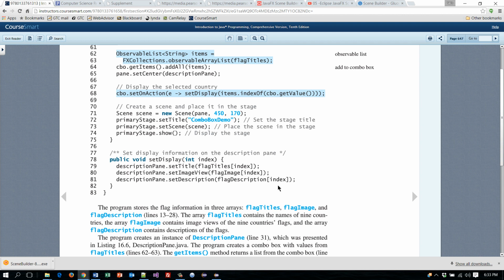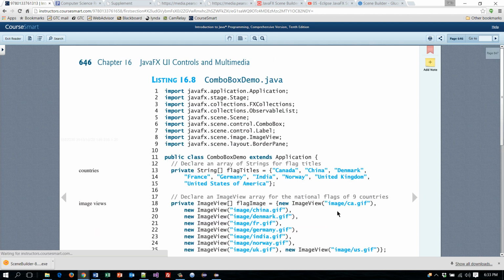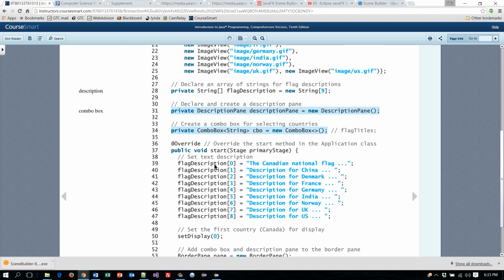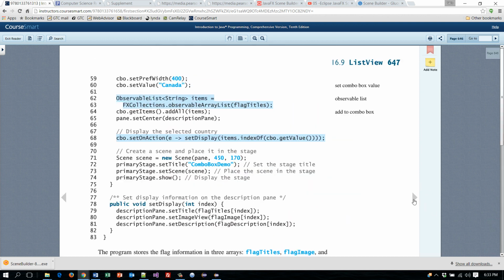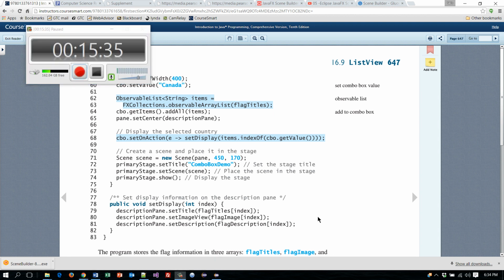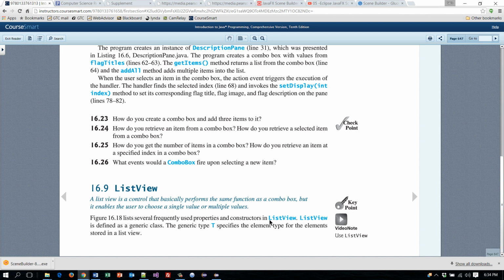I'm sorry it was such a watered down explanation, but it's just pulling in the first thing from the list, and in this case, it's going to be Canada and the Canadian flag. That, in combination with the way that they're pulling in the names of the flags, because if you look at the images, the names on the flags are the names. So this is Canada.gif or whatever. All right, let's move forward.